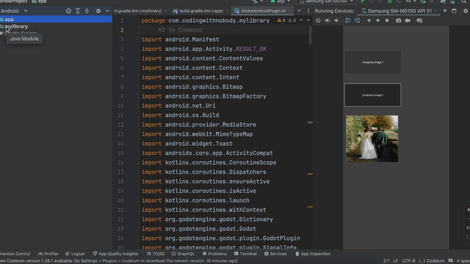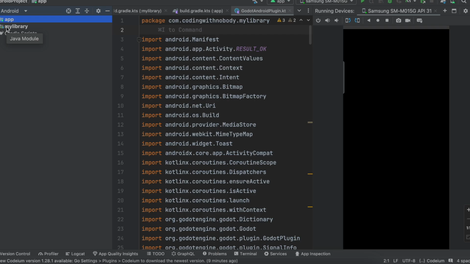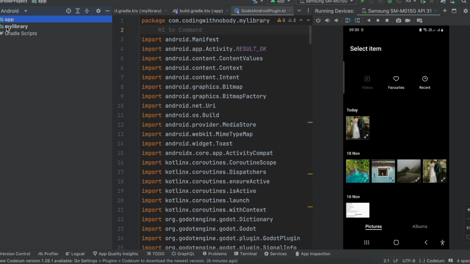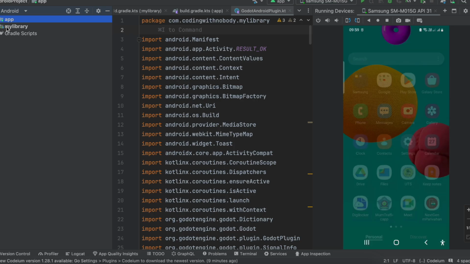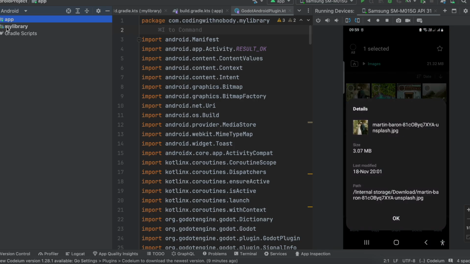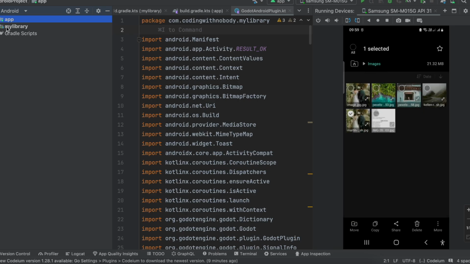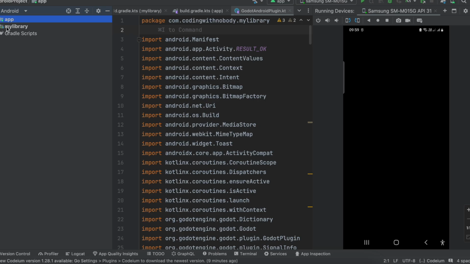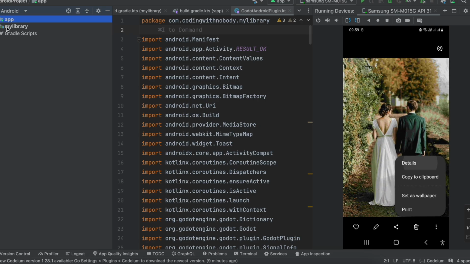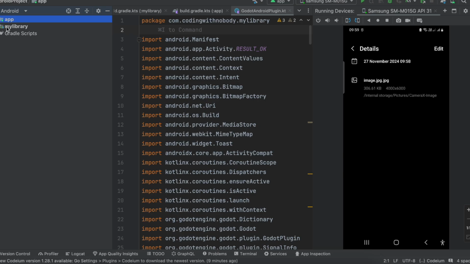Now here you can see this is the output for the second button. If I click on the second button again, here you can see it has stored one more copy of this image, which is the compressed image. And if I go to my image picker, my files, okay, so the original image was 3.07 MB. Now I'll select the new image which we have compressed, details, and here you can see it is almost 306 KB. So yeah, that's what this output is all about.